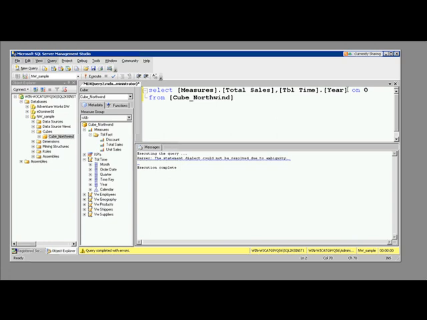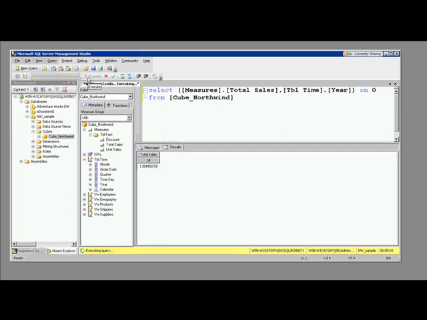The reason being, because now I have two dimensions. So basically, measures is also treated as a dimension item here. So if I have two dimensions, I have to enclose them in braces. When I do this, it becomes a set. So as I was talking about in the PPT about tuples and sets, I execute this, and you can see I'm getting total sales and I'm getting all. All basically stands for all periods, right?